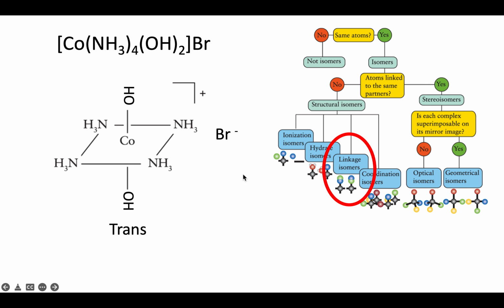A linkage isomer would be taking one of the ligands currently found here and changing its orientation, flipping it over. In each of the cases, the part of the ligand that's coordinating to the metal, the lone pair, is found on the nitrogen or on the oxygen. That's the only way that ligand can be coordinated. So I don't think a linkage isomer would be possible.